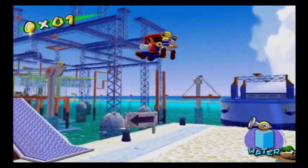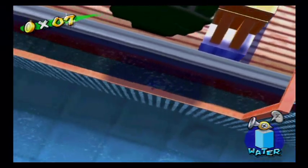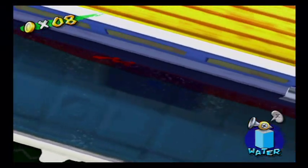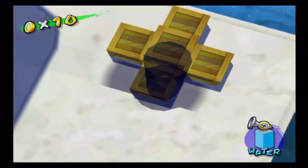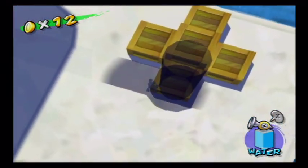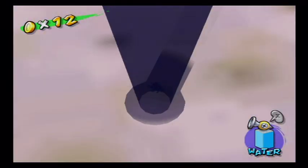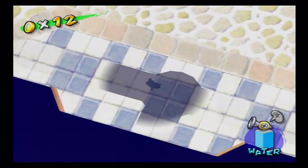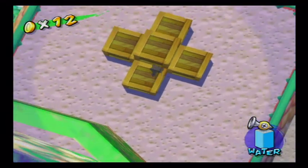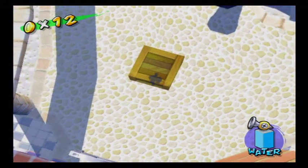Alright. I like that it's a question mark, even though it's just a coin. I assume because coins just didn't render in this black space very well. Oh, I can't leave? Are you kidding me? Please tell me I can leave over here. I have to walk all the way back. Oh, crap. I'm gonna have to walk all the way back, aren't I? Oh, come on, game.